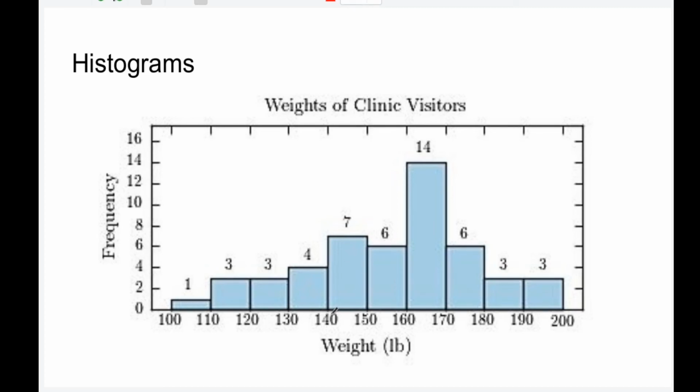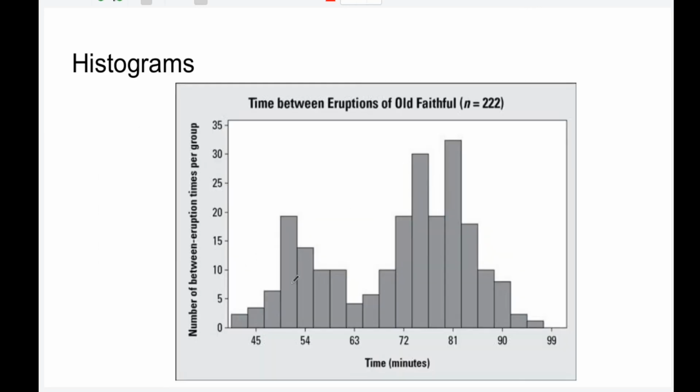If we had made the width of the bin 5 pounds instead of 10 pounds, these 7 would be split into 2, and maybe there would be 6 and 1 or 3 and 4, and it could have a big effect on our impression of the overall shape of the data. But every width of bin tells us something different about the shape of the data and its distribution. Histograms are absolutely the best tool when we want to know something specific about the shape of a distribution.